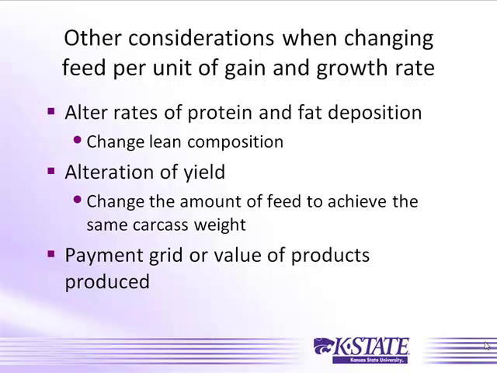Basically, typically we calculate feed efficiency on a live weight basis. Your feed to gain is there. And now we're feeding a lot of ingredients that decrease yield, and so we have to feed to a heavier weight to get the same carcass weight. And so it's going to take us a little more feed, and again, Noel talked about carcass feed per unit of carcass weight gain. And I think that's what he's getting at there, is trying to take into account that we're feeding these different ingredients that affect yield.